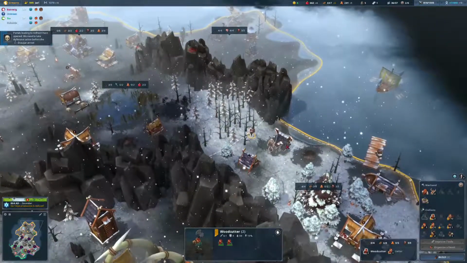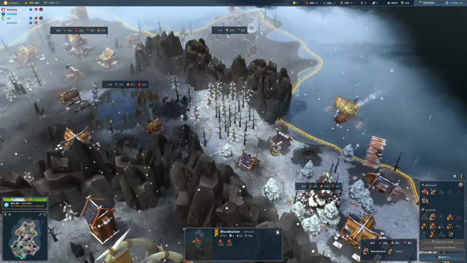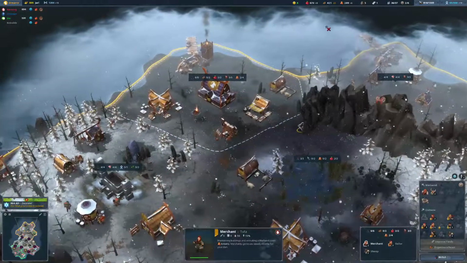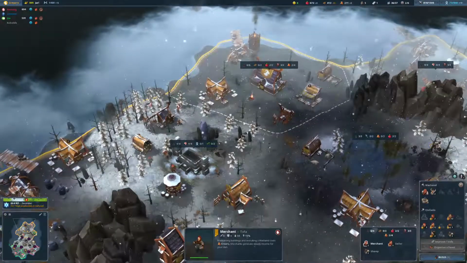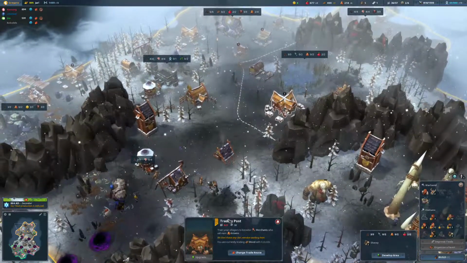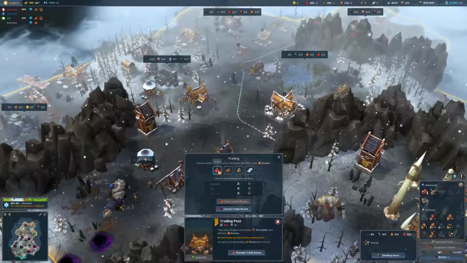Wood, yeah, we need it. And I need another woodcutter. Help slow that down a little bit. We could also stop trading wood. And start trading something else.